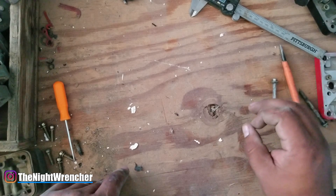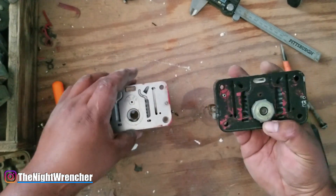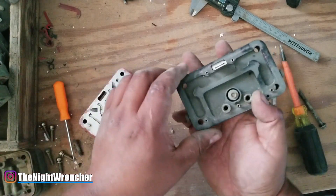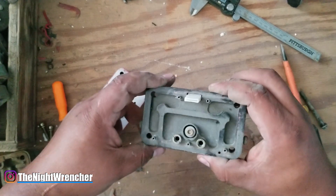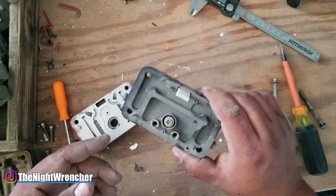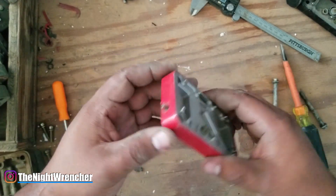Now we're moving on to the most important part of this build: the metering system — the metering blocks. I'm not going to be using these aftermarket metering blocks, because you can't easily replicate them at home; you'd have to order them online. This was the standard alcohol Demon metering block — it has gigantic orifices. The largest jet I'll probably need is around a 90 or 100, whereas these are like 140 or 160. If I find myself needing that much fuel I'll step up, but for now I'll stick to OEM. This is a standard gasoline metering block with a 65 jet — but I'm not using this one either.